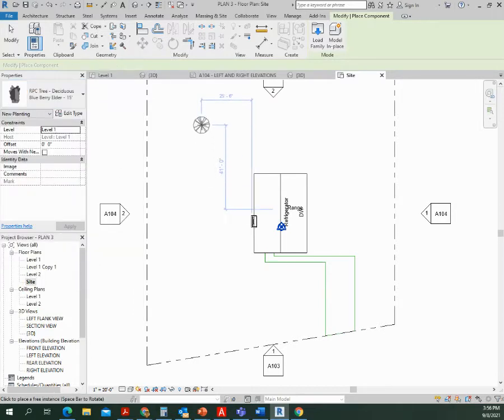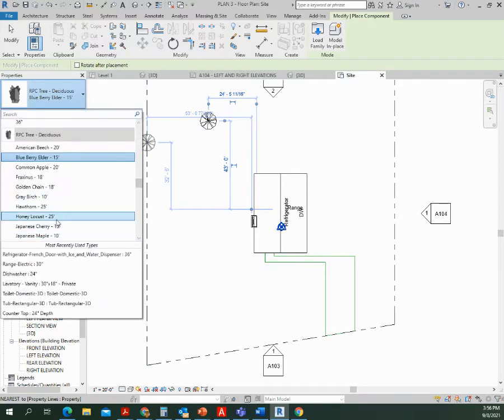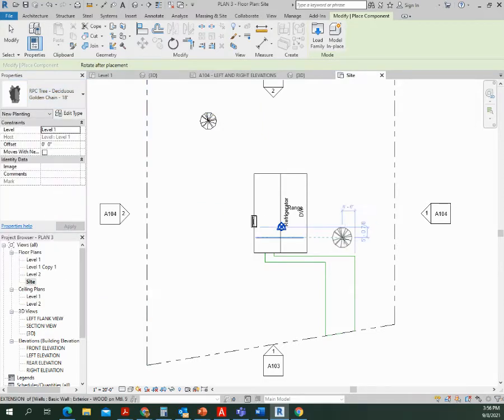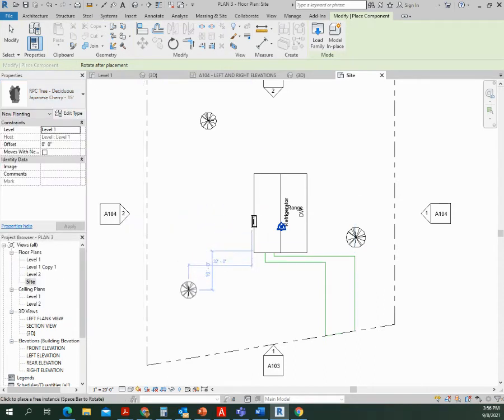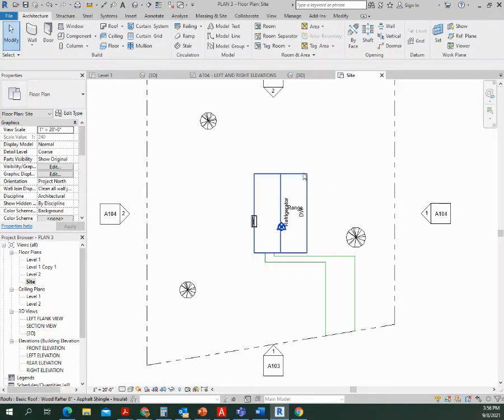I'm just gonna put a couple here and there, and different kinds. So I want to fill the yard up with trees.